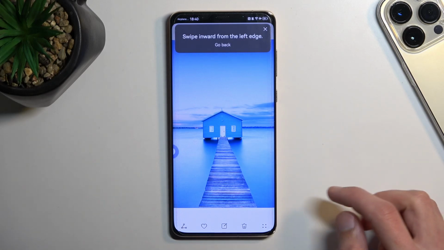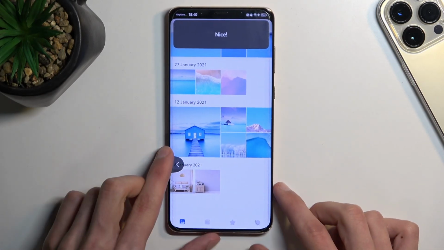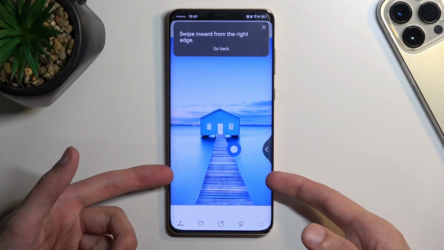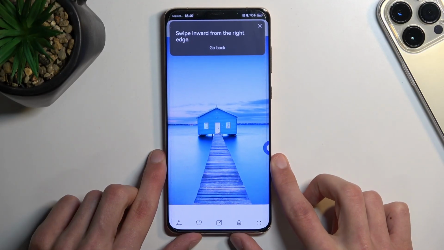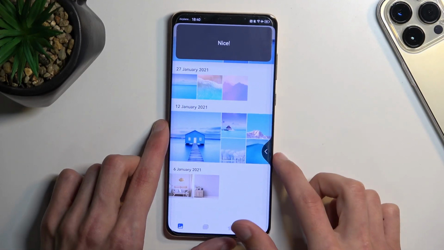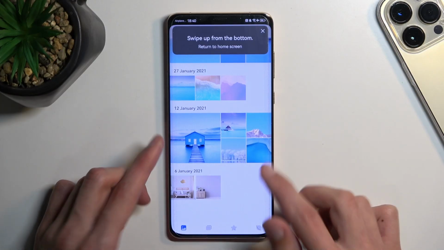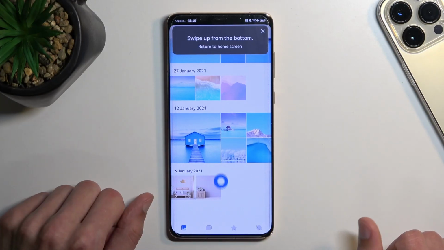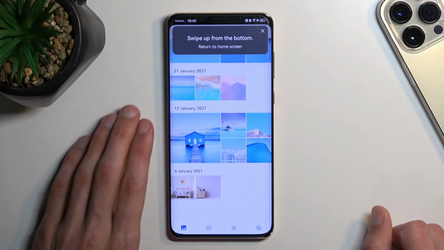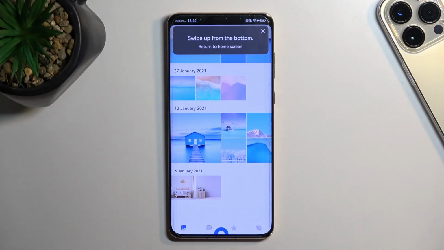It's an interactive guide, which might be a little bit hard. Yep, there we go. It's hard for me because I actually have a tempered glass right here that is flat while the edges are curved, so it makes it a little bit more challenging to utilize this. But obviously with the pre-installed protective layer that is on the display, you won't have that problem, and swiping from sides is probably one of the better things with the curved display.